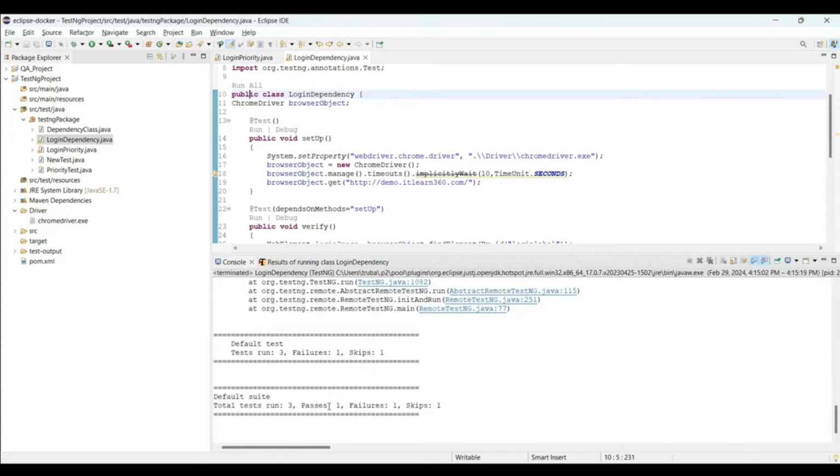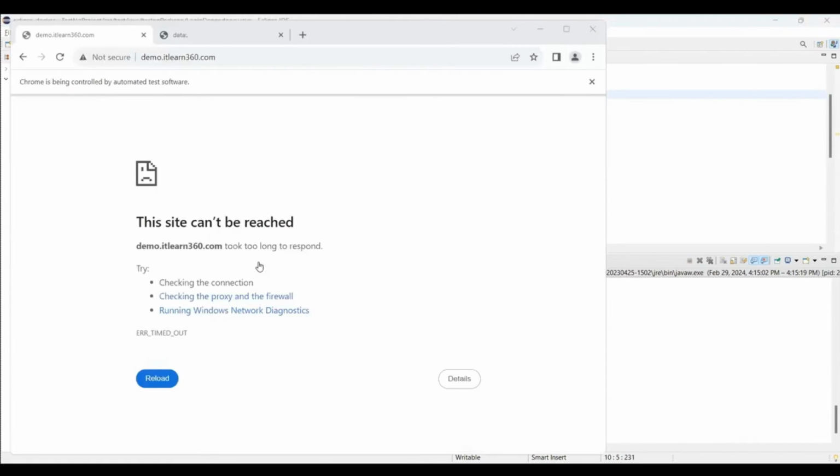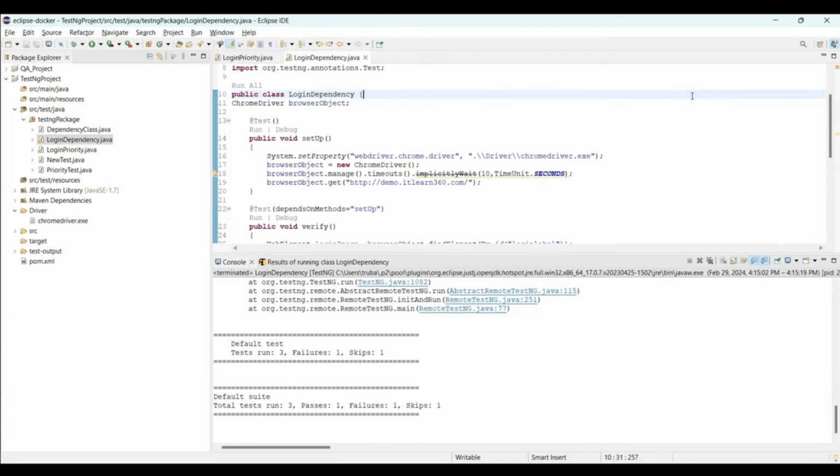And if you see the test report, it says one pass, one failure, the one that failed, and one skip. So basically, you're not able to log in. So dependency works in such case that if you enter any wrong credentials, by default, the next steps will be stopped. That means you can't move to the next step. In fact, that steps will not be executed. So what happens there? If there is one failure, the next step straight away skips.